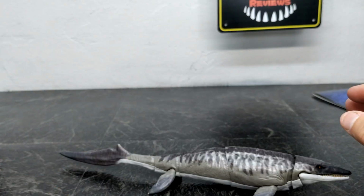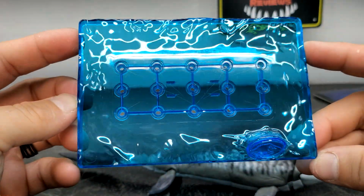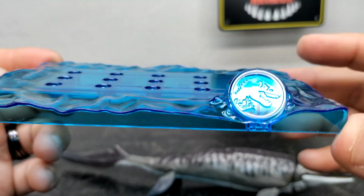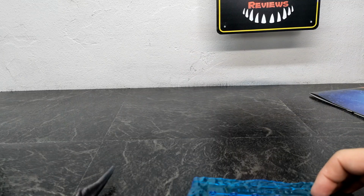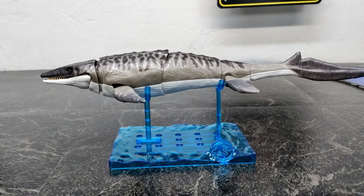What is also really cool is, just like with the T-Rex, you do have a base. This time we have a very watery looking base with a beautiful translucent blue, and you again have the Jurassic World logo right there, which is always really fun. And you also have a stand to put it on, if I can remember where I set that. So there we go. I need to reposition it completely because I have it in a bad spot.